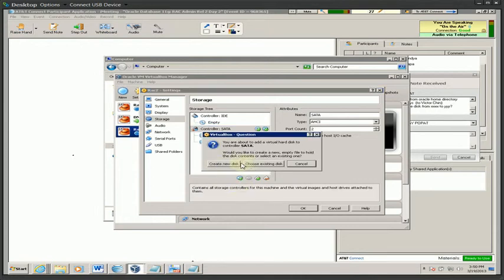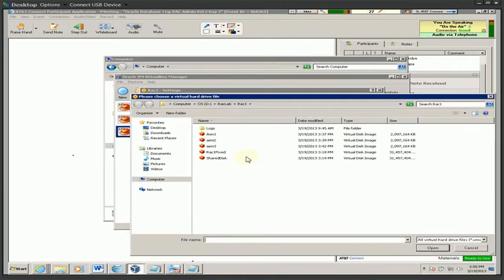This time it's not creating a new disk, it's choosing existing disks. For me, I put them under D drive, RAC lab, RAC 1. Yours should be in the same place, except if you're Oracle student 16 and 15, it might be on your C drive instead.